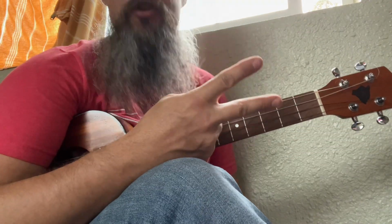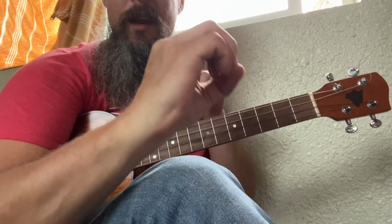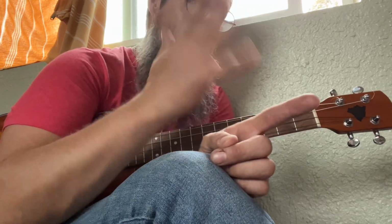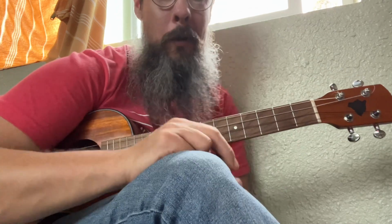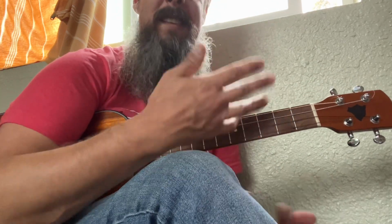In this song, there are two sharps. If we were in the key of C, we would have none. C, D, E, F, G, A. So when we go 1, 2, 3, 4, 5, and then 6, we have our minor 6, meaning all the notes inside C major are all the notes inside of A minor. So when we see a key signature, there's actually two things we're looking for. We're looking for what is our relative minor.